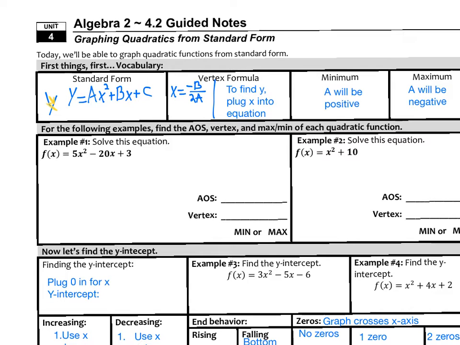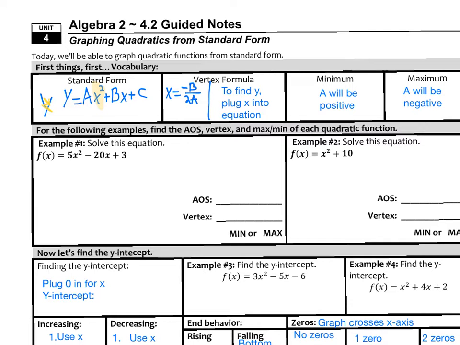Remember, a quadratic means it has that x squared in the problem, so everything will have an x squared in it. We're going to find the vertex, and we need to know this formula because the vertex is the tip of the graph. So this formula, opposite of b over 2a, uses a, b, and c. That will find x, but to find our y, we have to take that number and plug it into our equation. We'll be practicing that, but I want to go over a little more of the terms.